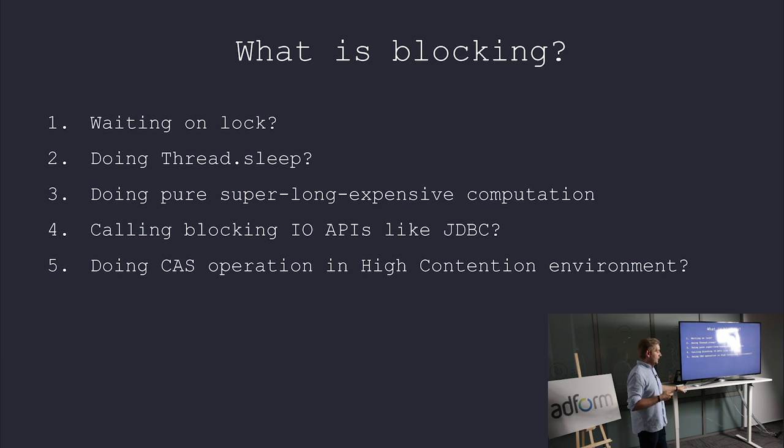And in that book, Java Concurrency in Practice, I found a practical example: in a highly contended environment, meaning a resource being accessed by a lot of threads at one time, the performance of CAS is actually lower than waiting on a lock. So now everyone tells you that blocking is bad, but if there is a really high number of threads, you might end up in a worse situation, right? So it's not really easy to understand what blocking is.